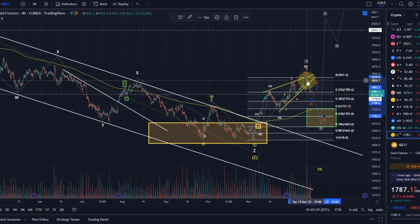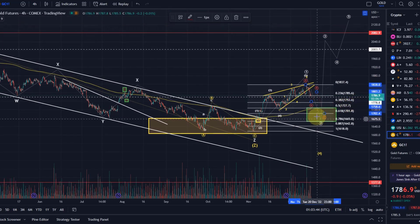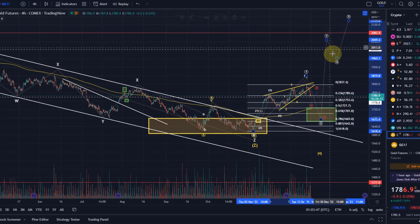The overall movement here is not a diagonal — the whole move can be counted as an impulse. We're now looking at an ABC correction, and if this support area is really holding, that will be a very decisive area. Then we could expect a reversal here and the move up in wave three. The five waves up is always only the first signal that things are changing. The retracement and the stress test in wave two is the next confirmation that we need that the trend has shifted.